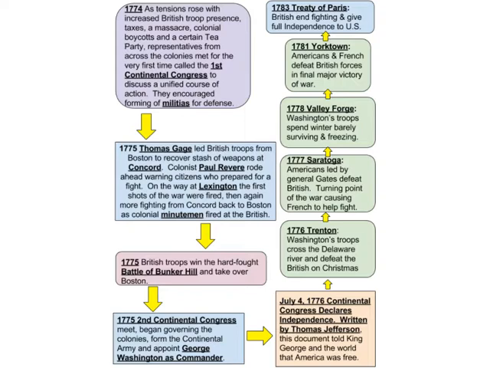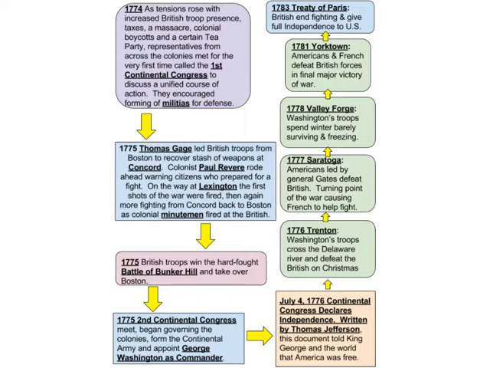1778, Valley Forge is not a battle. It is just where Washington's troops spend the winter barely surviving the freezing cold temperatures. Okay, that's Valley Forge. 1781, this one is very much worth noting. It's Yorktown. Yorktown is where American and French troops defeat the British forces in the final major victory of the war.